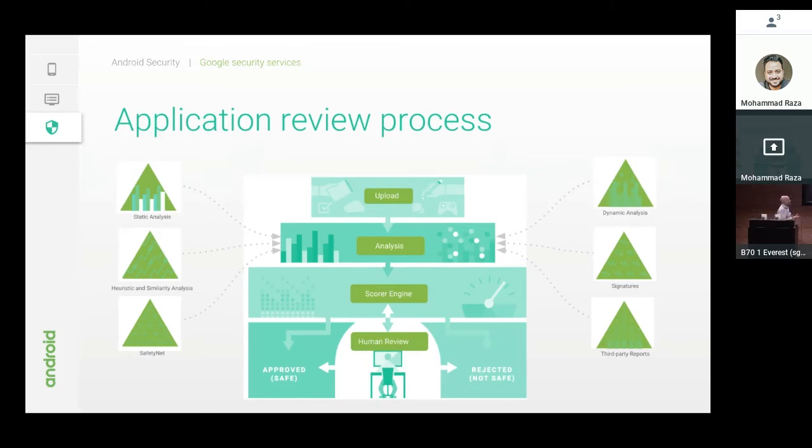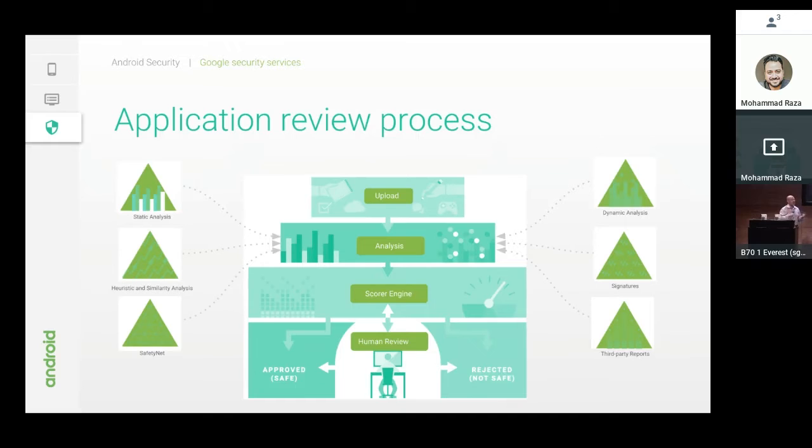So how does the application review process work within the context of Google Play? So when an app developer is looking to upload an app into Google Play for the first time, they have to create an account on the Google Play developer website, and within that account, they have to log in with generally a Gmail account or some sort of an account there.